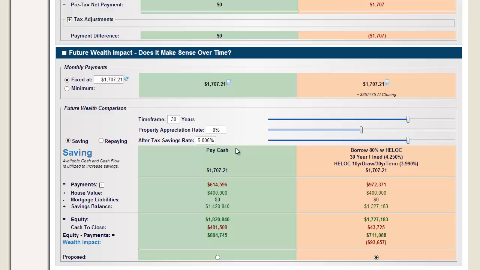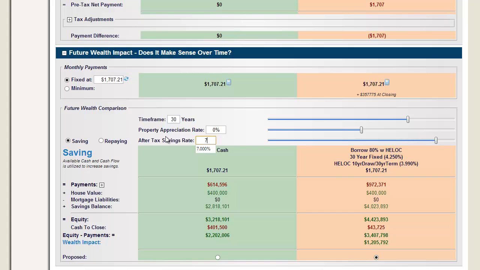If I drop that down to 5%, you'll see that it's a negative number. So this client needs to earn 5% or more to avoid being break even. At 6%, I'm up $115,000. At 7%, as we saw there, we were at $432,000. This particular advisor said, my target over 30 years is going to be 8.5%. Well, again, depending on what you want to model there, if you were to earn an 8.5% return, this is a $1 million decision. But there's risk because we don't know what the actual return is going to be.